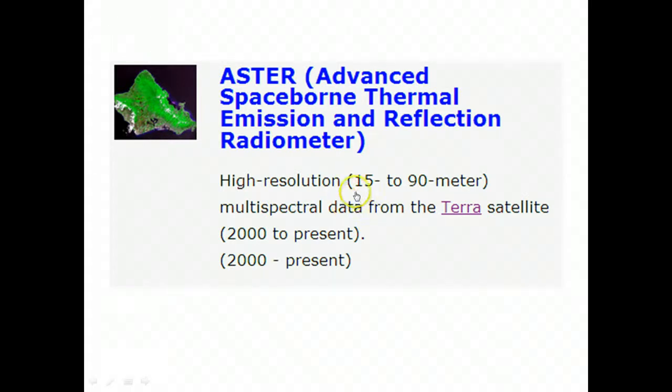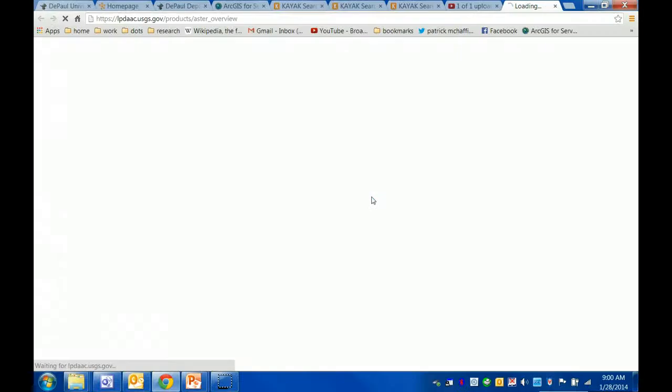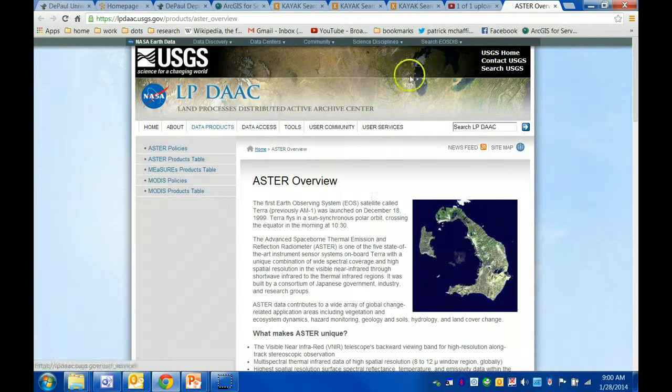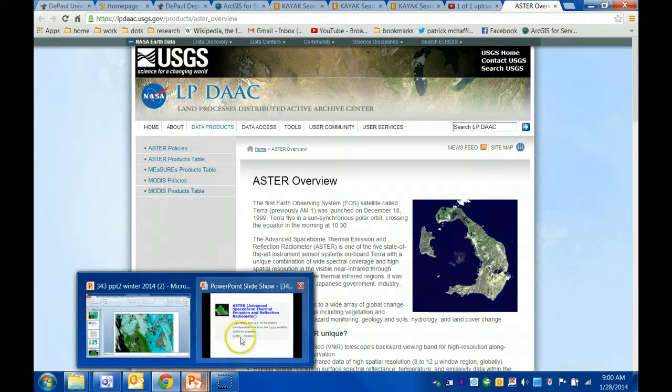But you can see the resolution ranges from 15 up to 90 meter resolution with ASTER, and it is multispectral. Here's an ASTER overview linked out of that page.